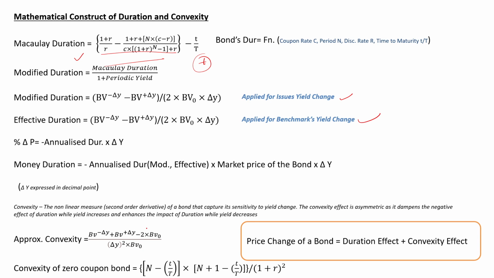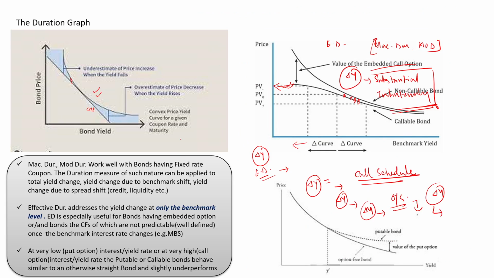Do remember that, at the cost of repetition, the convexity is nothing but the second order derivative itself, since the duration measures are linear in nature, and we do understand that what is being predicted on the linear scale and what actually is being observed in the market as per the price yield trajectory, they are not one and the same thing because of this curvature. And this extra curvature, the error term, increases proportionately as we go on increasing the magnitude of the rate of interest, and that is exactly where the convexity comes into the picture, because the convexity fills in this particular gap, because the convexity is nothing more than the second order derivative of the price itself.